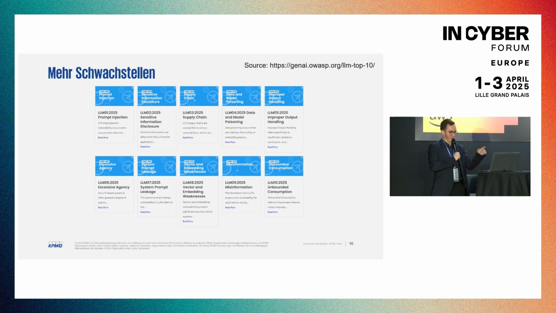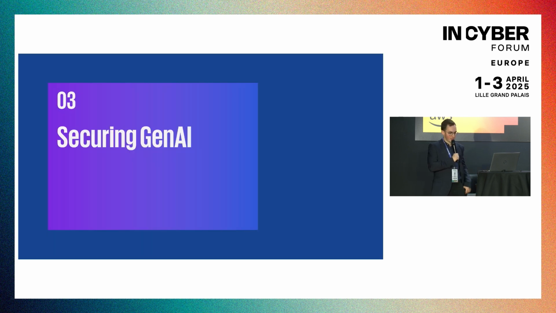For more vulnerabilities, excuse the German heading, I forgot to translate it, you can always refer to the OWASP LLM Top 10. There are a lot more vulnerabilities that are specific to LLMs and Gen AI models. Especially one thing I want to highlight here is the supply chain. It is very horrible with Gen AI applications, because a lot of them are built on Python libraries that depend on Python libraries that depend on Python libraries, and so on. And you have a lot of stuff developed by some people you won't know and whose code you haven't checked.